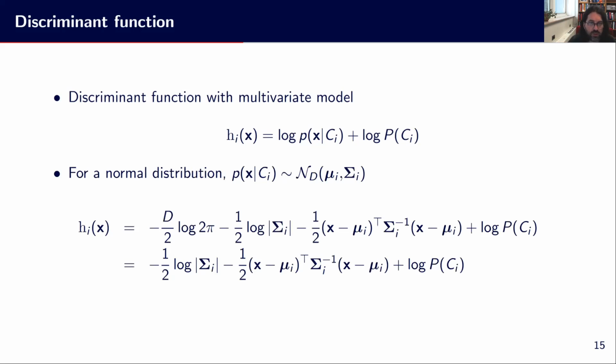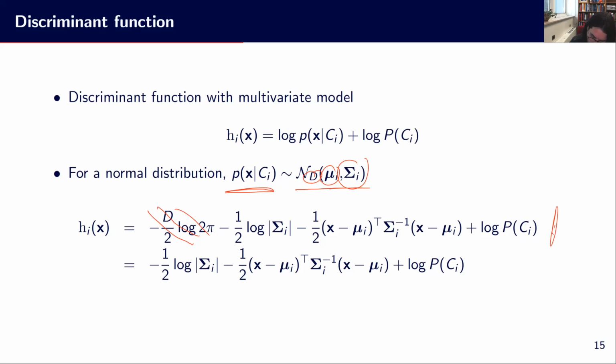So for a normal distribution, where we know that the likelihood is following a Gaussian distribution in d dimensions with mu i and sigma i as parameters, we've got that thing. We have h_i is equivalent to, so this is basically applying the equation of multivariate normal distribution. And we are able to simplify many things. First, we are simplifying this because it doesn't include x, so it's the same for all samples. So we don't need this. This is the same also for all samples over all classes. So it's a constant that is not useful.